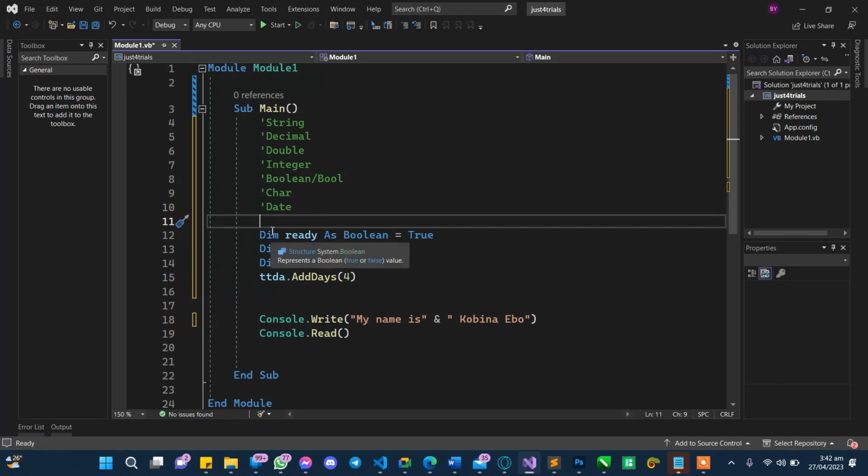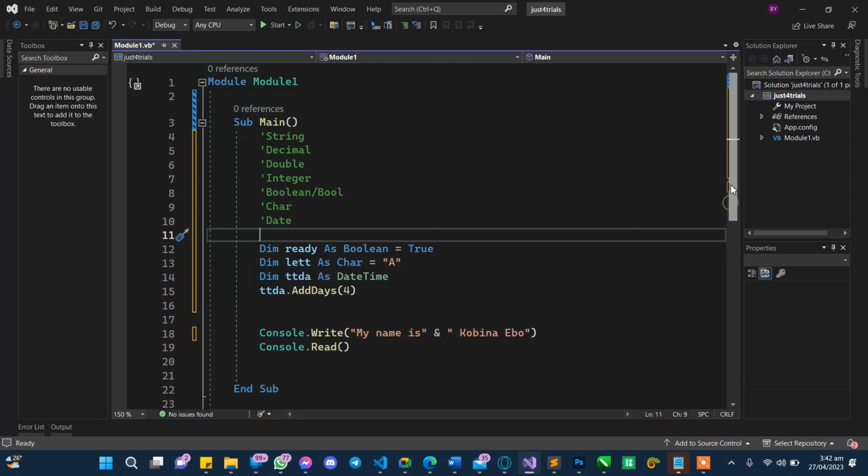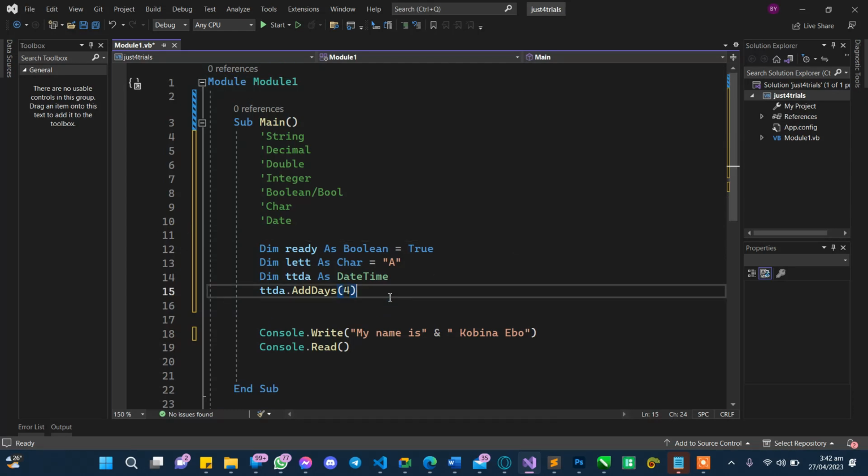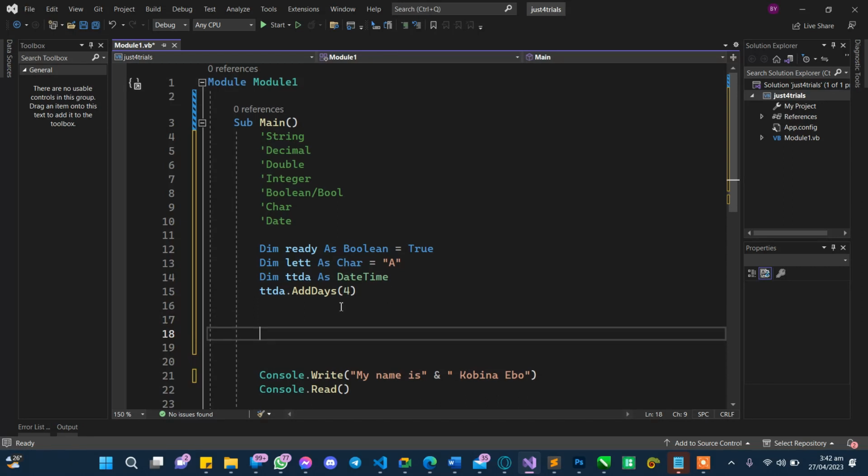Actually, the last thing I want us to look at is a very interesting data type which we may not use frequently, but when we start doing interface building and all that, we may use it.